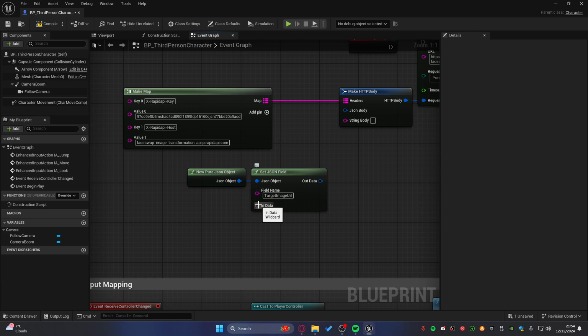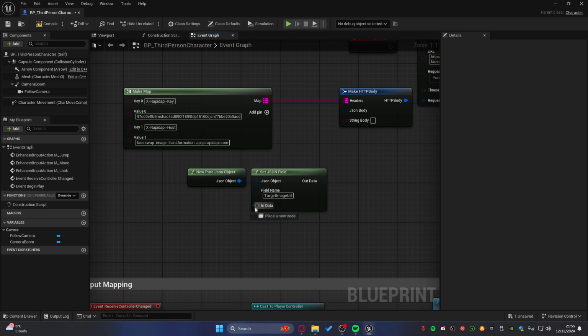A wildcard doesn't accept a specific data type, but it accepts any data type. So this could be a boolean, an integer, a string, a float. We as the developers need to know what kind of data we want to set and send. I know that this is going to take a link to an image, so in this case, that has to be a string.